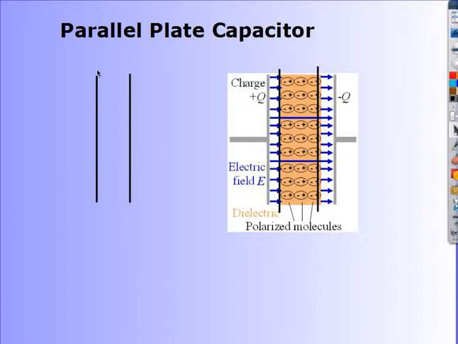If you look at a parallel plate capacitor, we tend to show it on its side with two parallel lines, so it's not very informative, except we're just showing the geometry. You see we have a positive charge and then a negative charge. Now look at what happens. We're going to talk about dielectrics in a minute. See how we polarize the molecules here? This is one way of increasing the electric field and the charge stored.